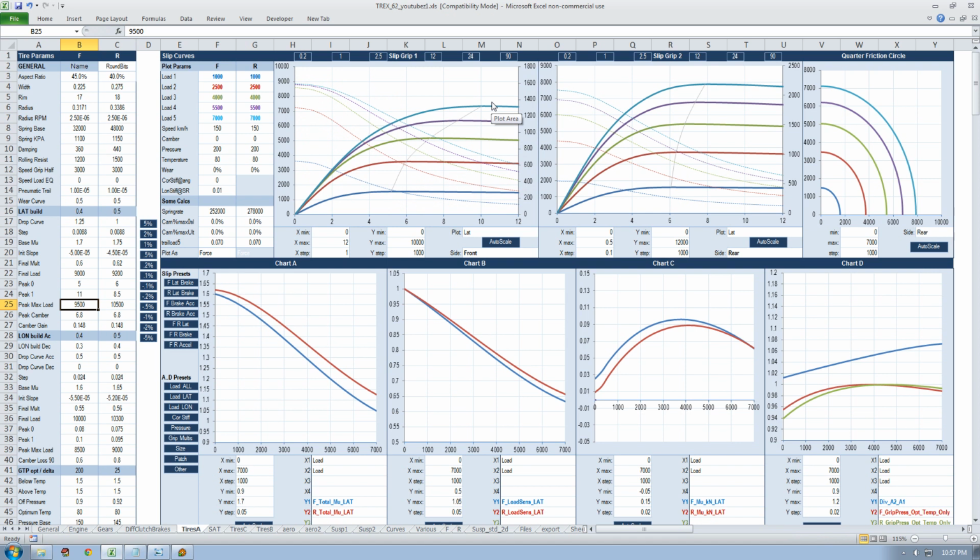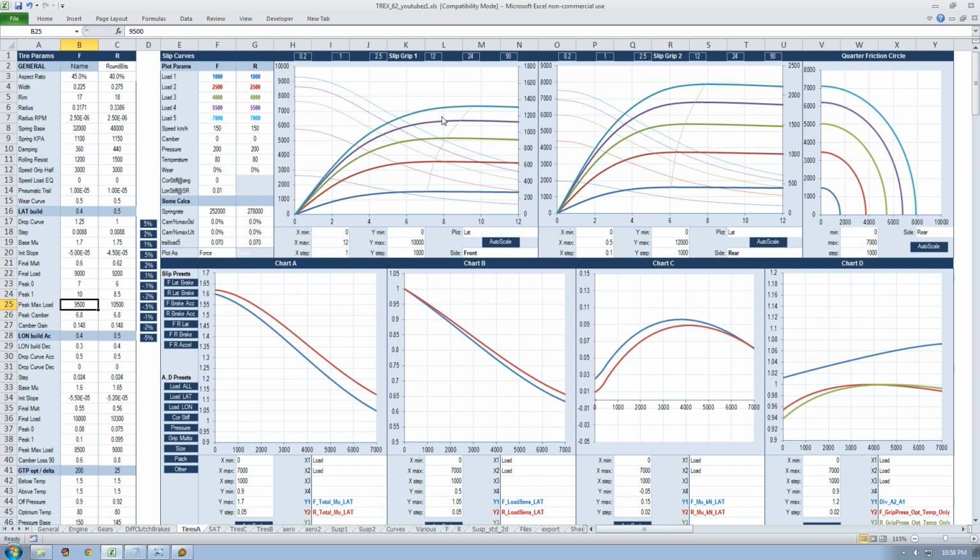All things that in reality come from the complex construction of the tire and all sorts of super advanced stuff, but this model gives us lots of flexibility. It's up to us if we decide that the tire is of a certain era or construction, that we can choose the curve that we want with the peak slip angles that we want, and that's all very flexible.